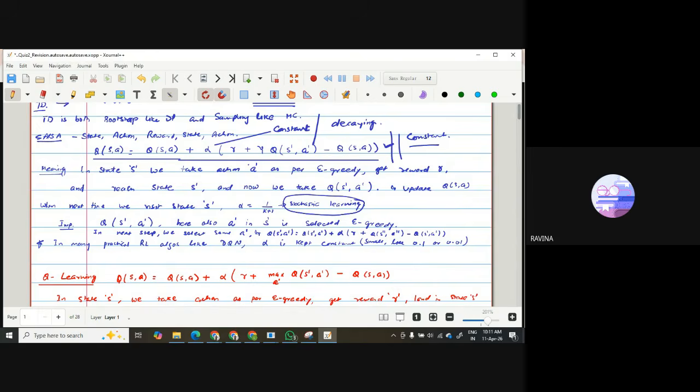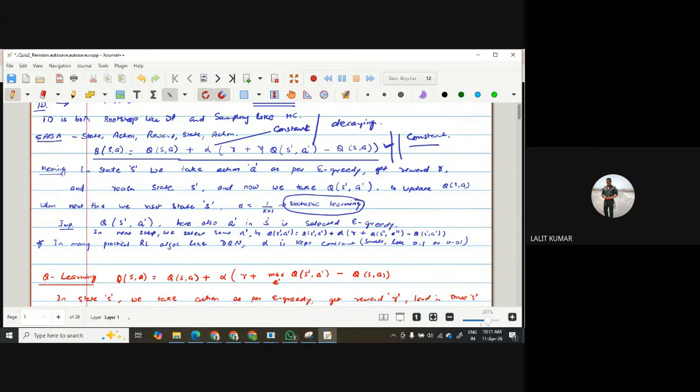Sir, if we consider this as the equation which we have learned in the earlier weeks, in week 1 and week 2, it is just having this gamma Q(s', a') term as the difference. If it is not there, then the whole equation becomes the same. So it is just adding the bootstrapping term, I think. Yes, yes. But remember, just for the concept, that in standard SARSA, it is not decaying, it is constant.